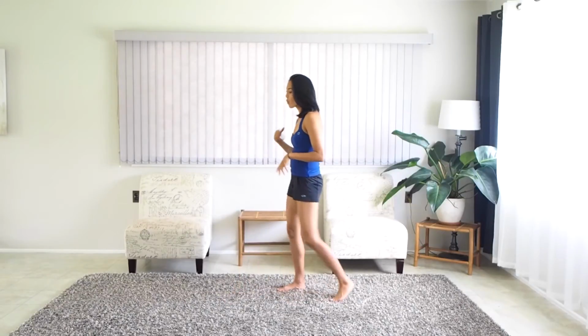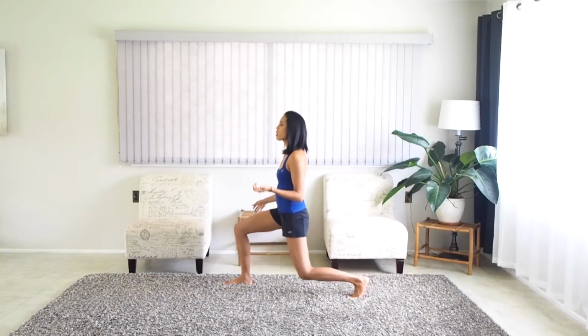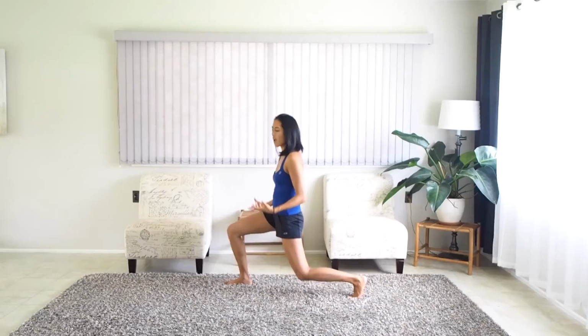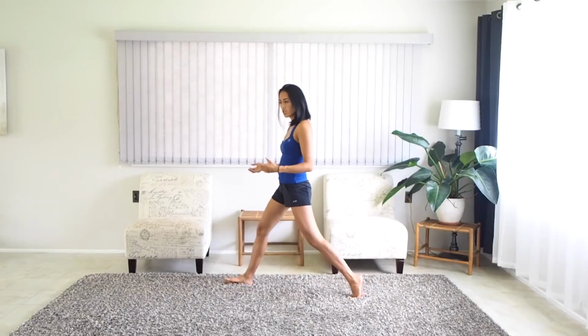Aside from all the normal exercises, learn how to modify your exercises. If you're used to doing walking lunges and you don't feel stable enough to do that, then focus on static lunges. Use a chair or a table to hold onto and just go slow. Move slowly, keeping that core tight, breathing deeply through every motion, and just making sure you don't overpush yourself.